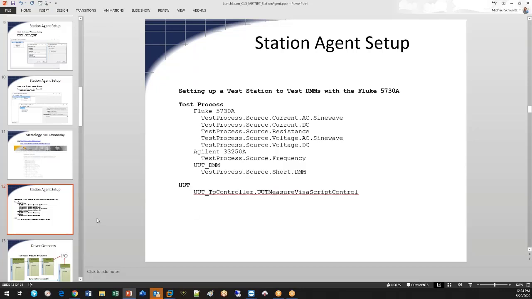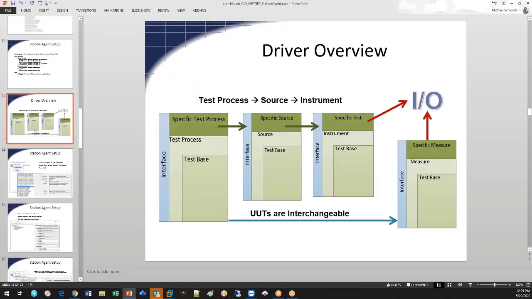And then we also have to set up our UUT measure Visa script controller. As we're setting that up, that's going to show how our unit under test configuration is a little bit different. So I want to touch upon real quick how we're doing our driver overview.